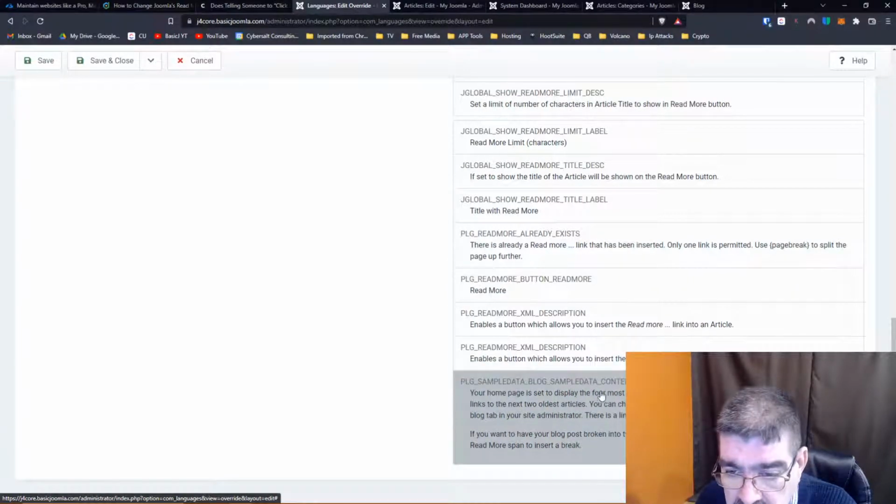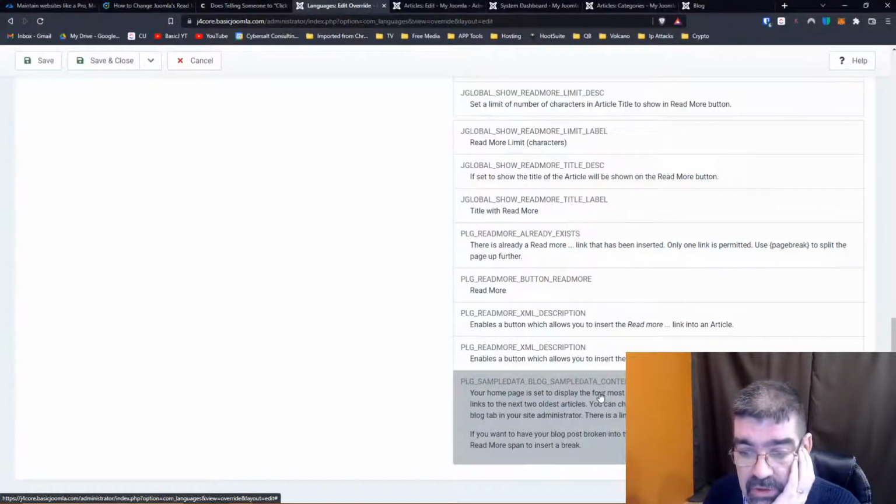Plugin, your homepage is set to display the 4 most recent articles from the blog category in a column. This is sample data. That's interesting. Okay. Plugin sample data content article 3 intro text. Cool. So that's how they're setting up the content, the sample data with a language string there. That's neat. And that actually has read more in it.